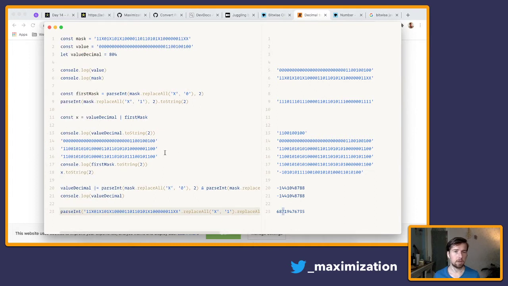When we parse this string into decimal, this should work as expected. Then we get a decimal number here, and then we use that decimal with the bitwise OR operator on our original value.